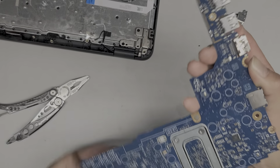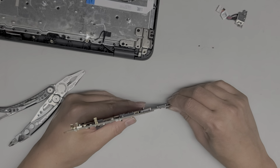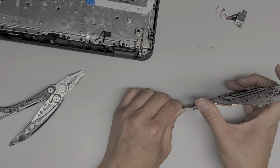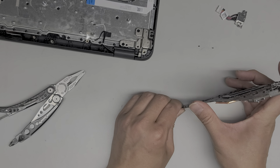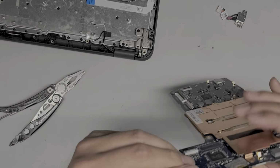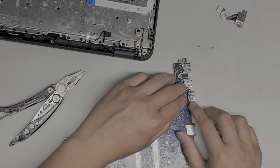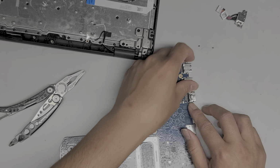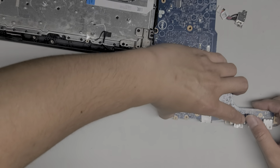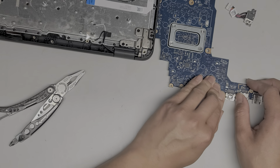Okay, I don't know how we're going to do this without completely destroying that. So I'm going to push it down against the desk. Ow, I can't do that with my right hand. It's better, but it's still not good. So let's try and push this down here. Can't really push well with my right hand. That's kind of part of the problem. Just like that. We'll push this down.